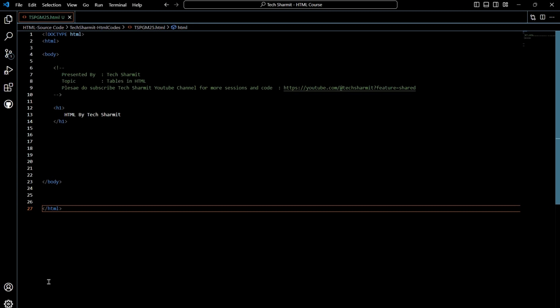In the previous sessions we have already discussed what is row span in a separate session, and what is column span in a separate session. But in this part we are going to utilize both of them together because some developers might face issues while implementing both things together. So it is always recommended to practice both column span and row span in the same example, so that you can easily identify how we will identify where to use row span and where to use col span. We are going to discuss this in today's session.